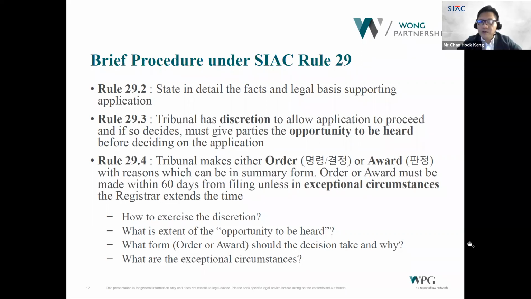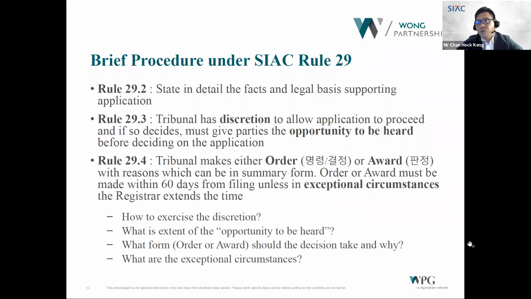Does Johan want to speak about the difference between the order and award and when it's appropriate? Actually, due to the time limit, I don't think I handled that issue in my presentation. So perhaps I'll just suggest that if you are going to dismiss an application, the order might be the easiest way to do so. But if you are going to allow a dismissal of a defense, to grant an award would be the appropriate way of doing it, because an award is enforceable in the New York Convention countries.